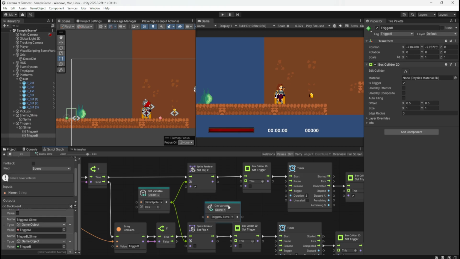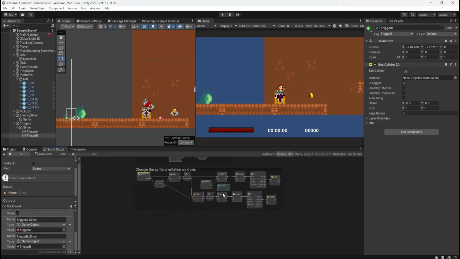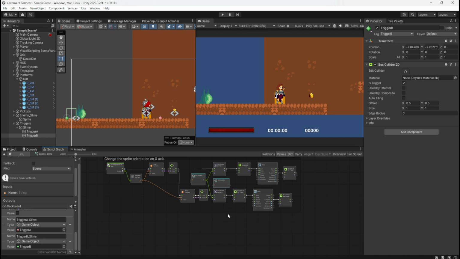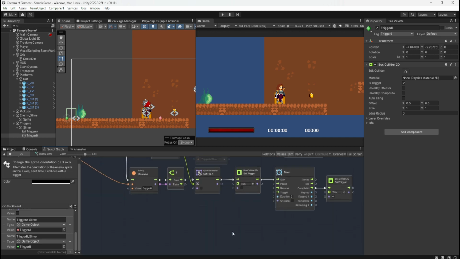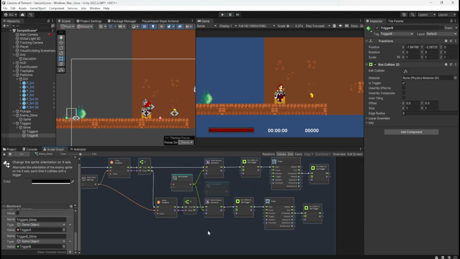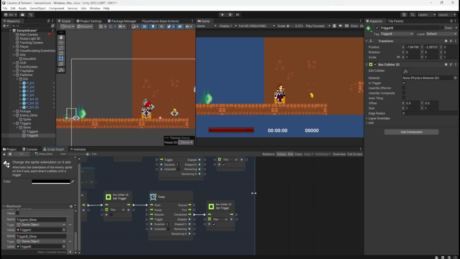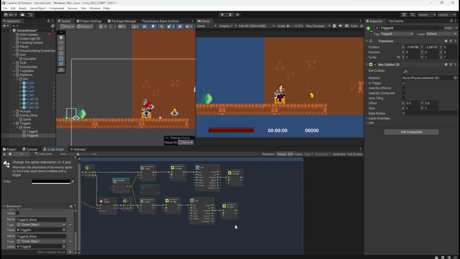So we're going to get the trigger for slime A. And what I'm going to do, I'm actually going to just drag down this graph, because as you can see, there's not a lot of room in there. So I'm just going to stretch it out, make enough room.